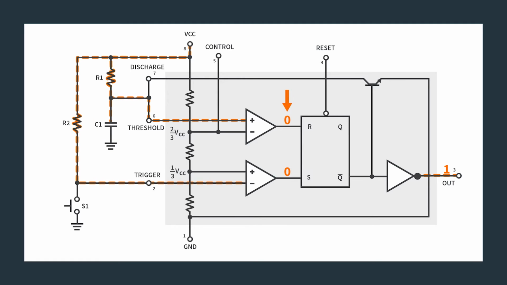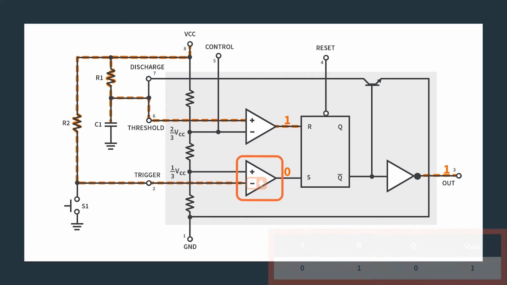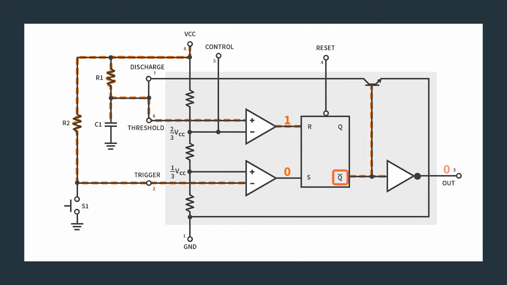Because what will happen next is as soon as you hit 2/3 VCC, the output of this comparator going into R is now 1, and suddenly our truth table, very briefly, is S equals 0 because we opened up the switch, we released the switch, and so this now is at VCC, so this is outputting a 0 again. R is equal to 1, Q bar becomes 1, and when it does so, it closes this and once again connects C1 directly to ground and discharges that capacitor immediately.